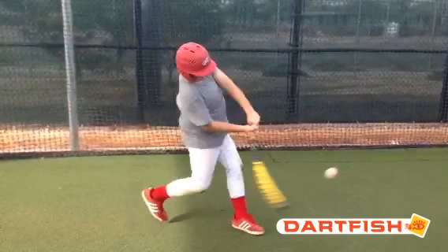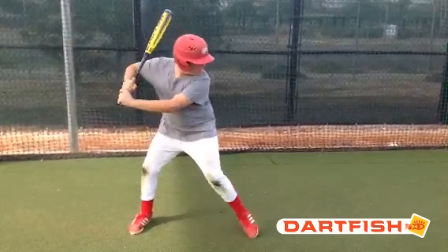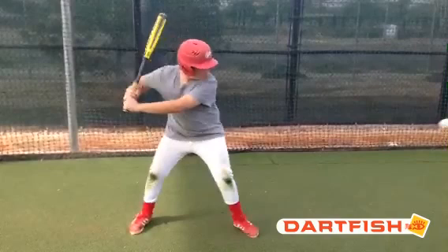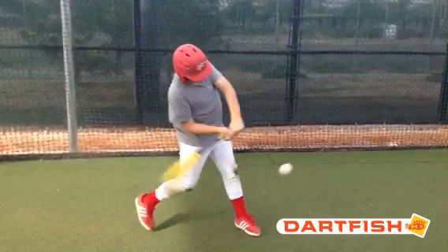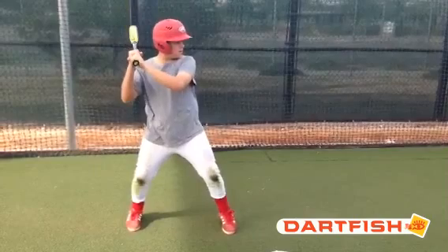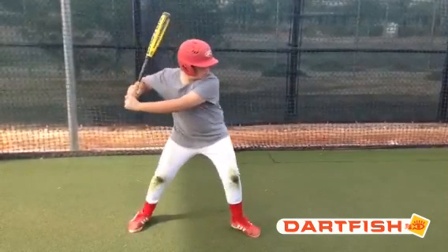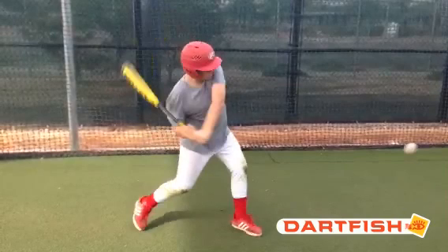It's imperative that you start using your hands more to hit with. You've got some pretty good hands, but you're using your upper body to create bat speed and power instead of using your hands for speed and your lower half for power. You just can't hit a ball on the outside half with consistency and juice when you over-rotate that body and your front hip is facing the pitcher. Remember, Kenneth — we've got to rotate our back hip against our front hip. Both hips don't go flying out. That's where we should make contact. If you can get to that position with a closed front side, you'd have yourself a pretty darn good swing.